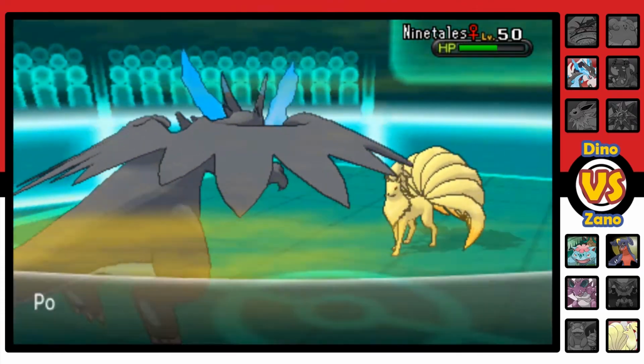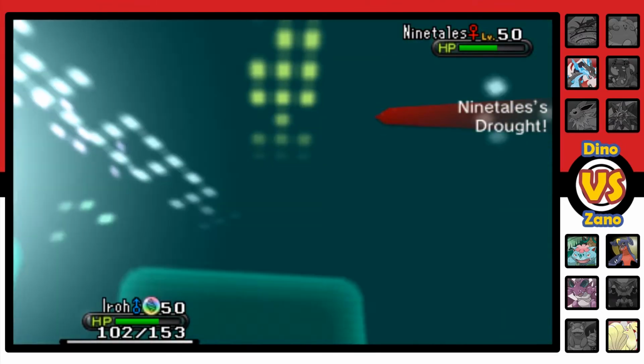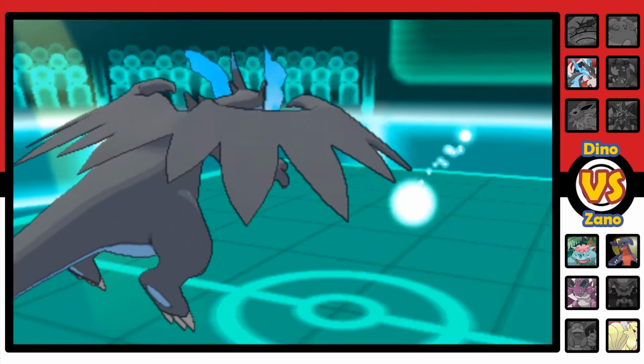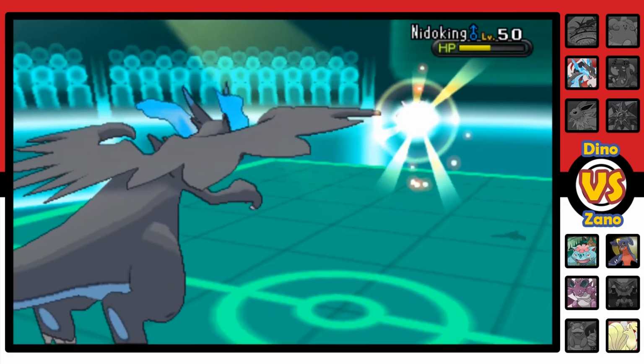Zano sends out his Ninetales. This part is the critical turning point of this game, because Ninetales has Drought now. And since the sun is out, and since Charizard doesn't take much damage from Ninetales, I decide that this is the best time to set up. So I do set up with a Dragon Dance.